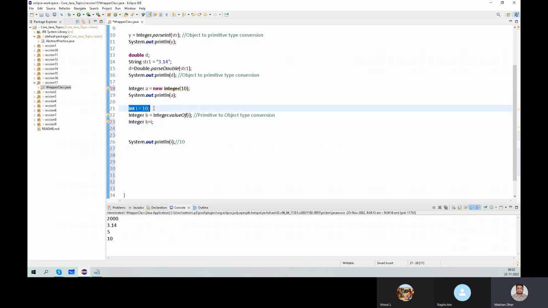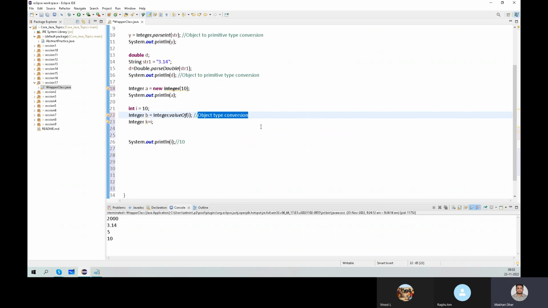So first what I did, this is my int i equal to 10. Now I'm saying Integer b equal to Integer dot valueOf this i, right? So basically this is object to primitive. Sorry, it's my way.